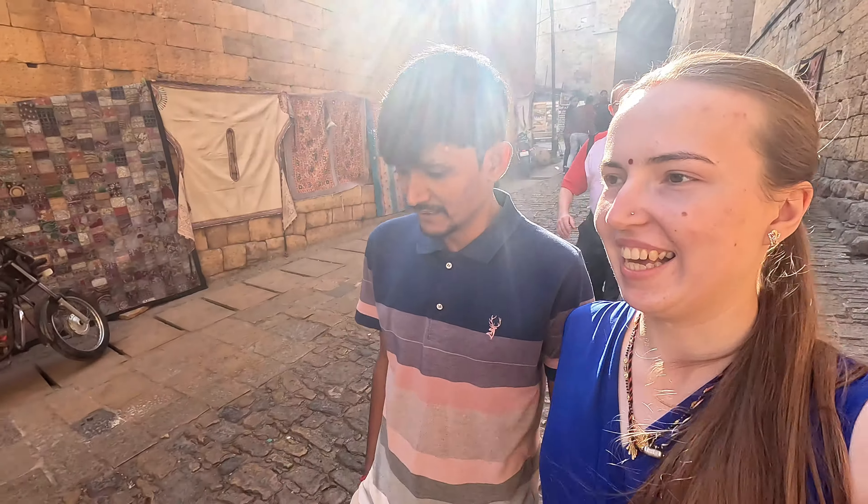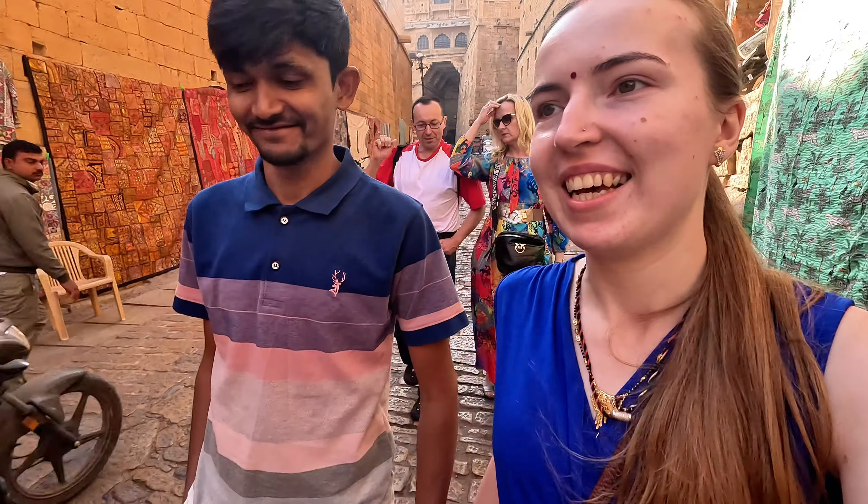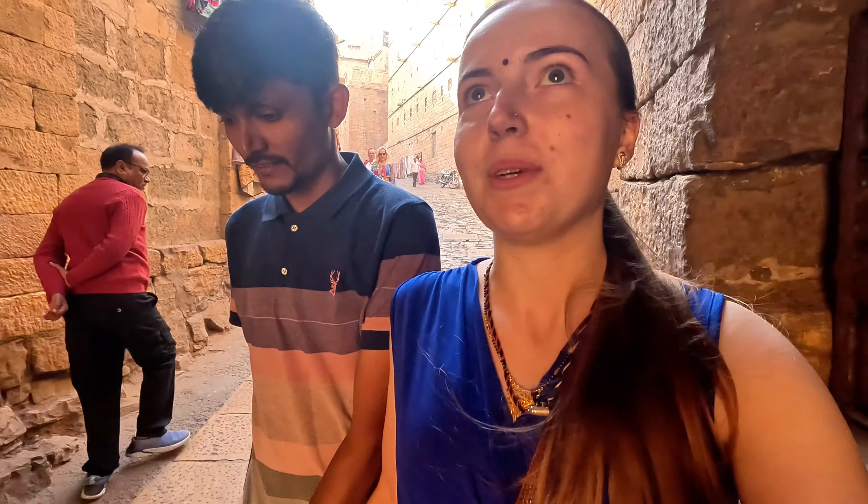We already left our hotel after a delicious breakfast. The pakoras were so good, and the Maggi was something really nice — not just packaged Maggi, but well cooked with masala and vegetables. Right now we are heading to Gadisar Lake. We want to get a boat and hopefully ride on the lake for about an hour. After that we are planning to show you more of the market, but first we are going to catch a rickshaw.